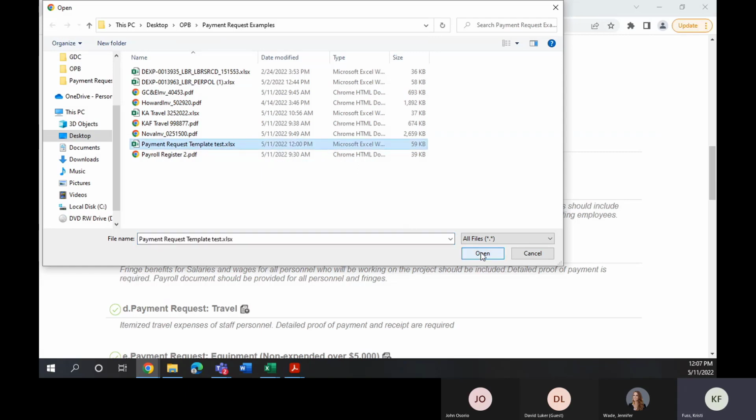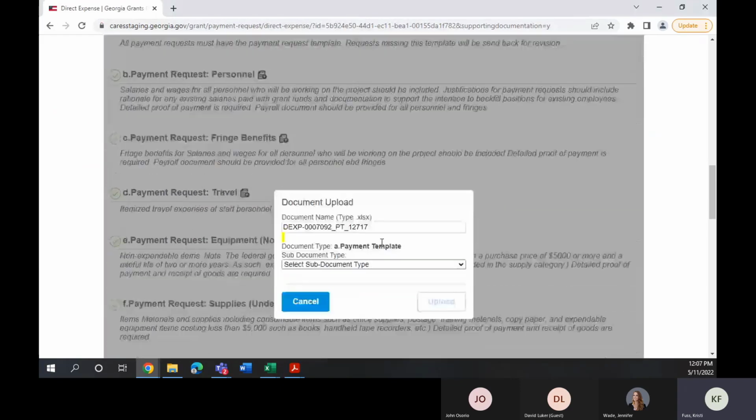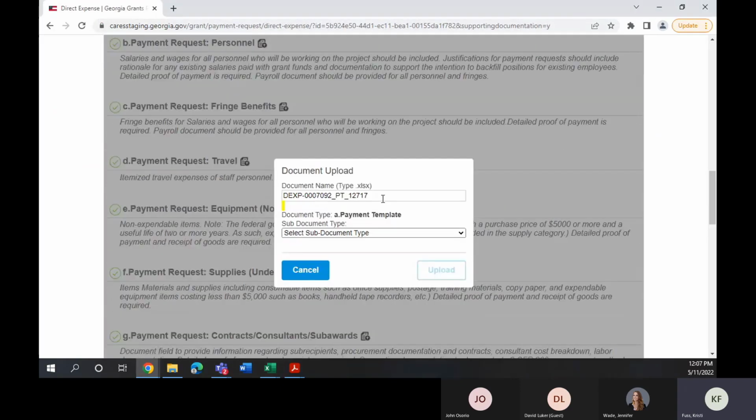And you'll see as I go through, it automatically goes to where I saved it. So you get your payment template. Okay, let me get down here. It's going to give a document name to this document. In the system, you go down, you have to select the sub document type, which in this case we only have one option. It is the payment template. Click upload.